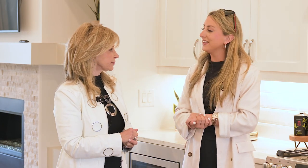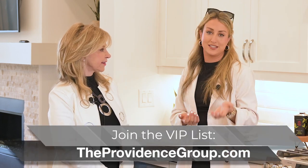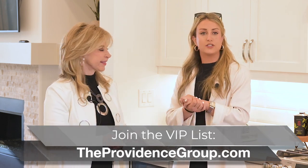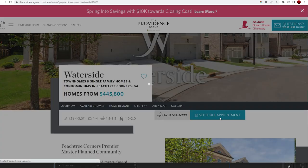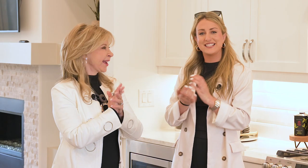If somebody wanted to come in and see you and get a tour, what are your hours? We are open seven days a week for tours — 10 o'clock to 6 o'clock every single day. Sundays is 1 to 6 though. And if they needed to go online, you just go to the Providence Group's website and find Waterside underneath there. There's an online interactive calendar to book a tour, or they can just give us a call at the number provided. Very sophisticated — we're high tech over here.